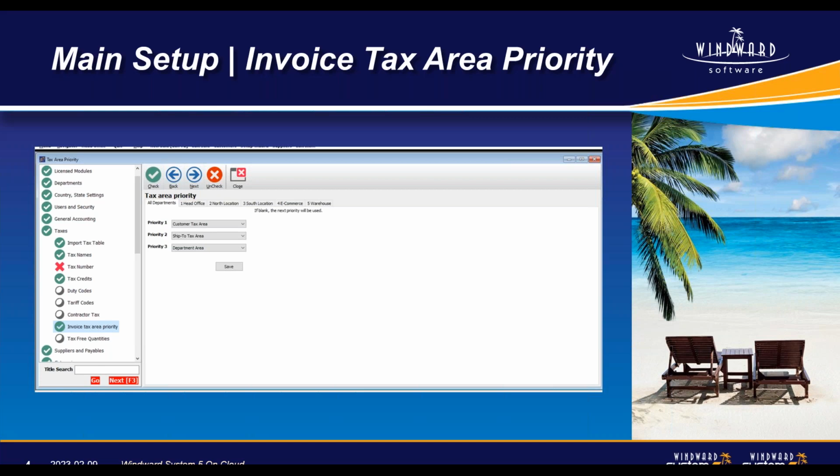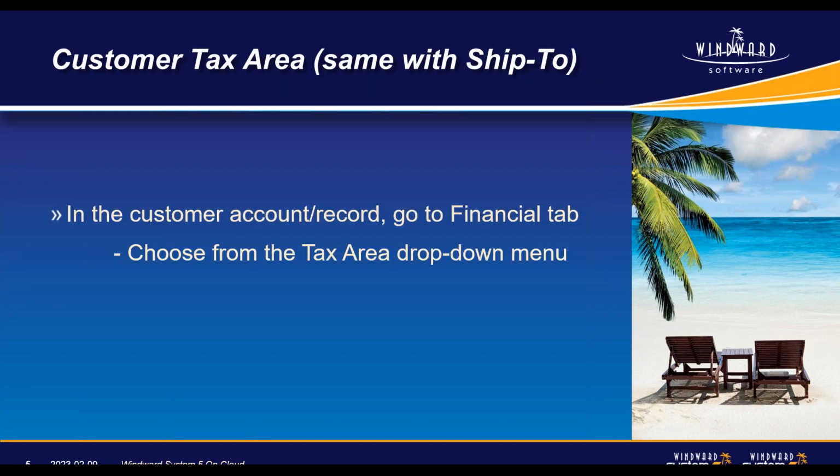You can also choose, it's not really mandatory for you to choose three priorities. You can just choose one and then leave priority two and priority three as none. But it depends on how you'd like your system to be set up. Having the three priorities set up is kind of more complex, but I will be demonstrating how it works later in my demonstration, so that you can get a better understanding of how things work with regard to this.